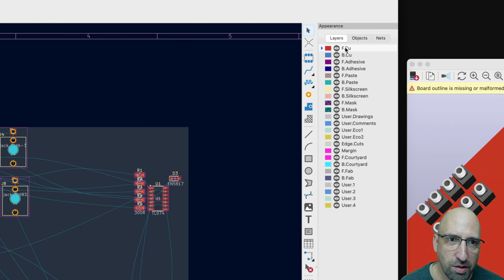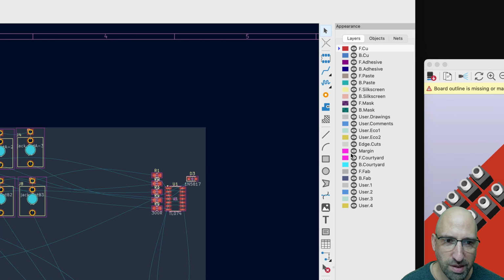So we've got front copper, front adhesive, back adhesive, front paste, back paste, silkscreen, mask, and so on. And then everything from here, user drawings down, have specific notational functions.